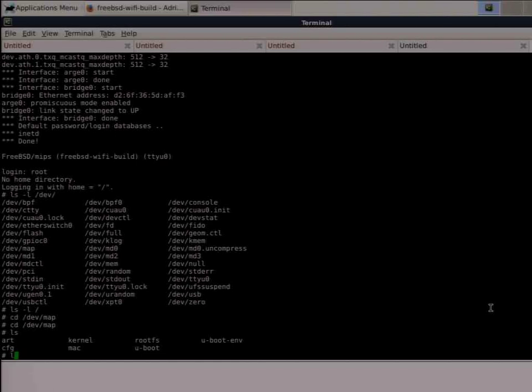So here's the important one, they're normally called an ART. What the heck does that even stand for? Regulatory something. I don't know, make up an acronym. ART. I need to pipe it to a hex editor here. So dd if=/dev/map/art bs=64K. Why is it 64K? Because I know, and we'll look at how I know, that that's 64K in a minute.